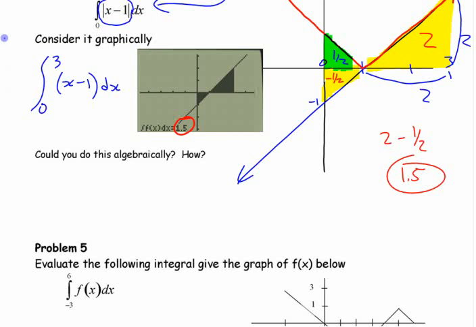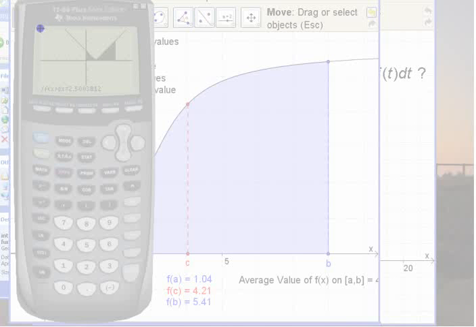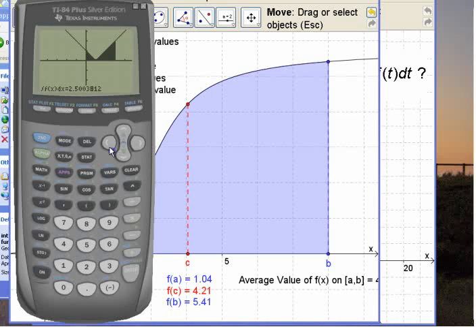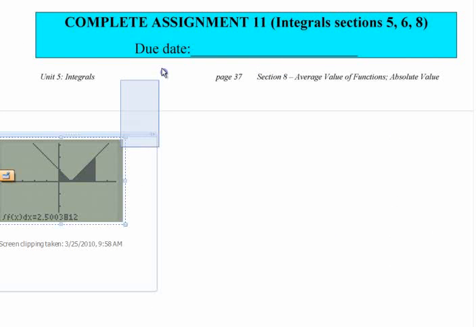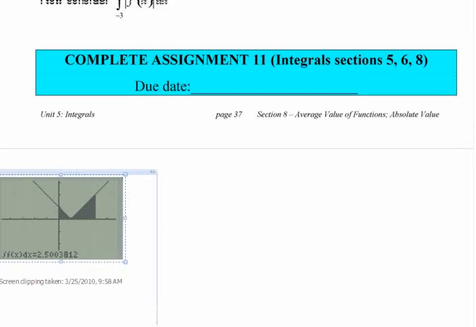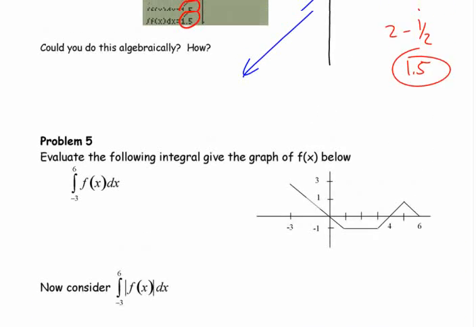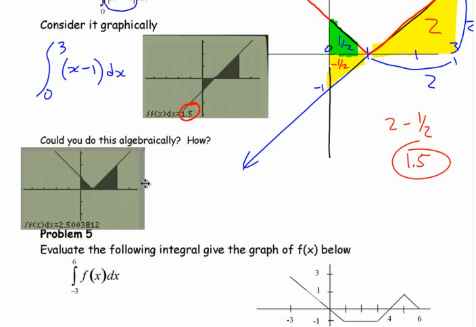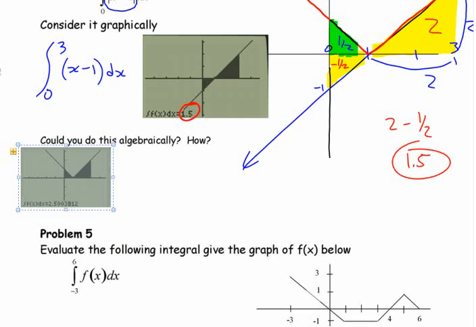That's kind of the concept. If you understand that concept, then you're good here I think. Could you do it algebraically? The way you have to do it algebraically is to split it into pieces. Because absolute value of some bizarre function, if it's just absolute value of x minus 1, you probably know what that looks like and you can just do it geometrically. If you are going to do it algebraically, you need to find this point here and split it into two pieces. You need the x-intercept or x-intercepts.